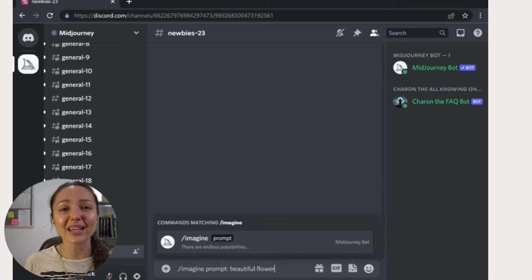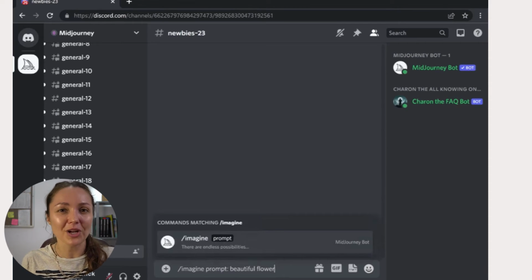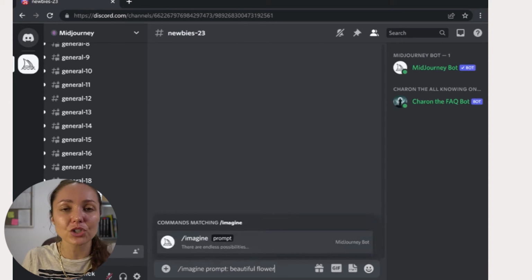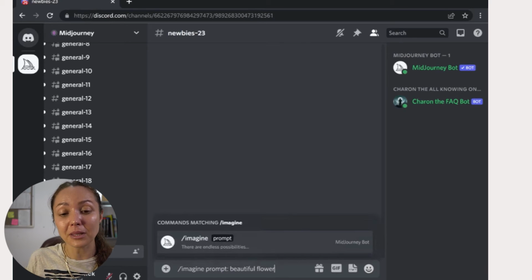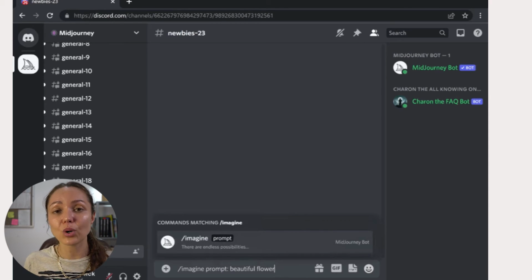The thing that I don't like about Midjourney's interface is that you're literally inside of a chat room, right? So you create your prompt, your image pops up on the screen. It takes a little bit of time for Midjourney to render, and then you will see a bunch of other images of other people, meaning that you might actually lose your image and have to refine it again, which happened to me multiple times. Generally speaking, this interface is just not really user friendly for me, and that's one of the reasons why I prefer Jasper, just because the interface is so friendly, easy to use, and allows me to focus on my work and not look at what everybody else is doing.